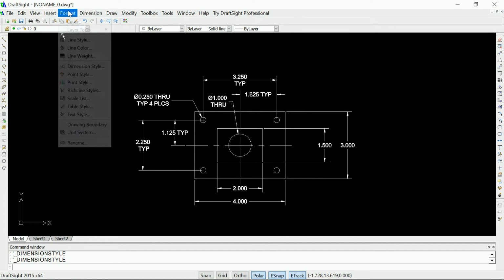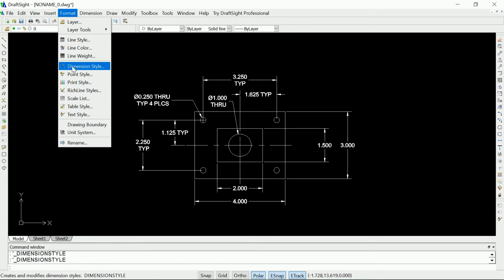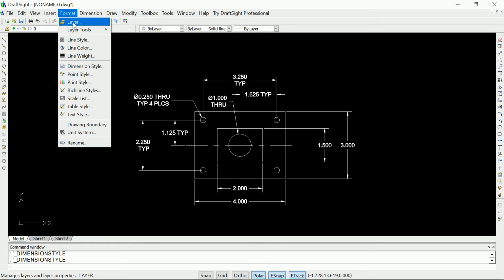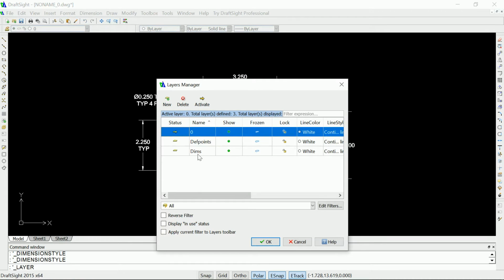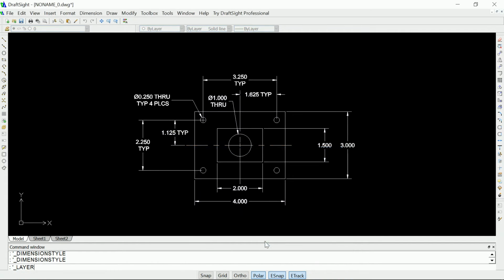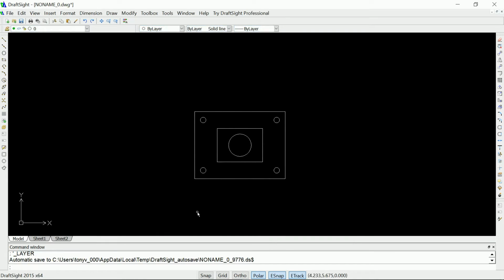So what I want to do is format layer, and I have a layer for my dimensions that I created called dims, and I just want to freeze that layer. Let's say OK, and all of my dimensions disappear. This will allow us to do this projection.